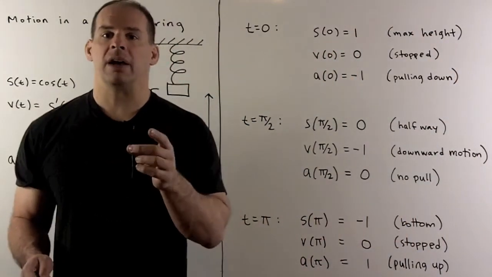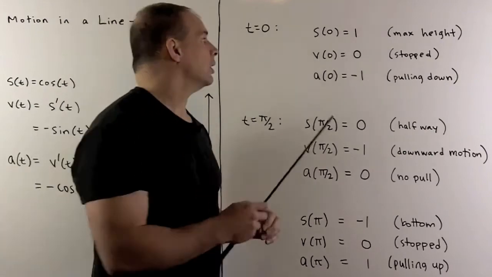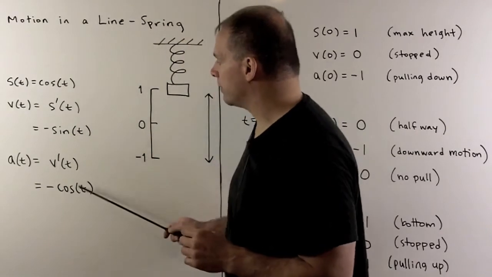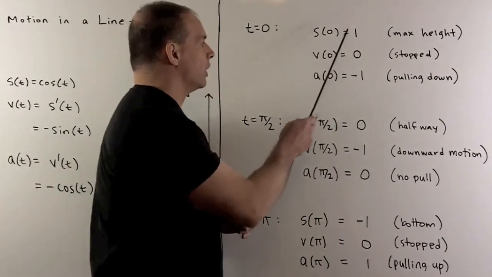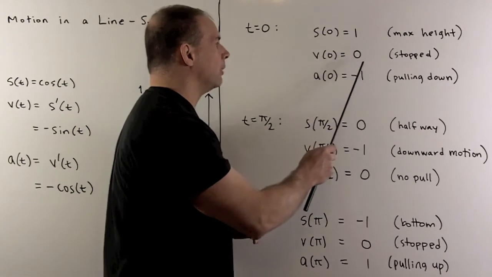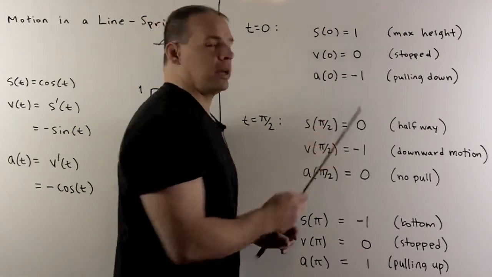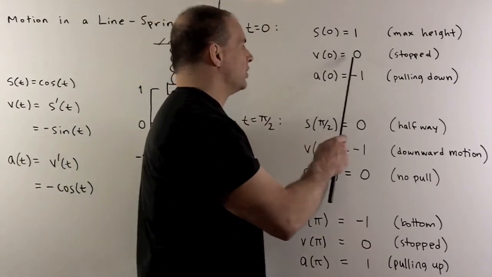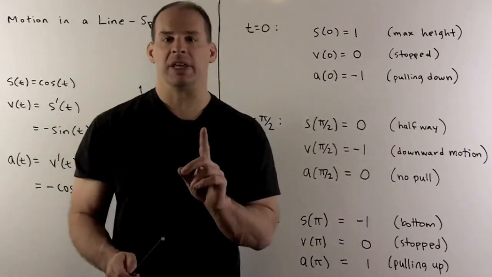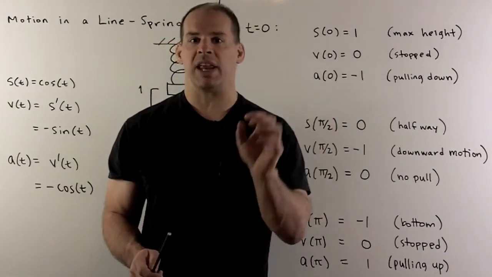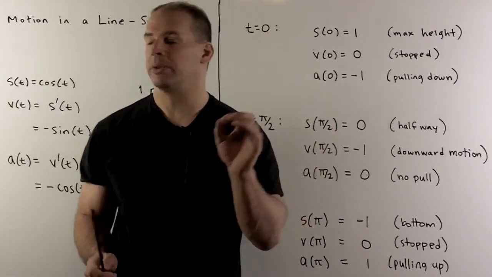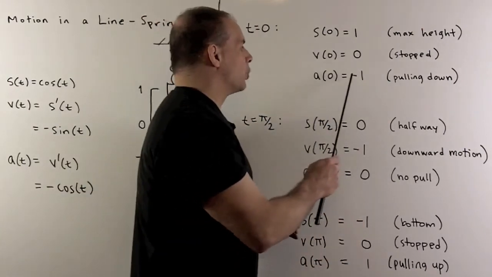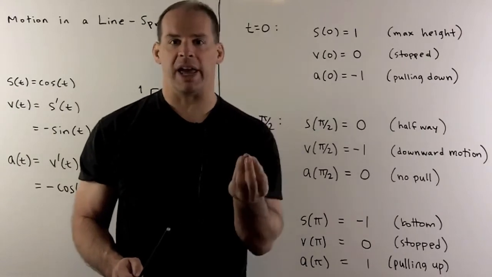Now, let's look at a few points in time. So if we're at t equals 0, we put 0 into each of our functions. We'll have 1, 0, minus 1. And how do we interpret? So the position equal to 1 is going to mean that we're at our maximum height. Velocity equal to 0 means that we're stopped. So this thing is moving up. It's going to start moving down, which means it has to stop to make the switch. Then, acceleration is equal to minus 1, which just means the force is pulling down.